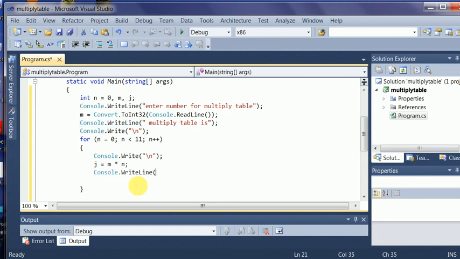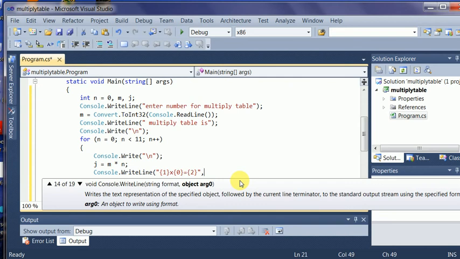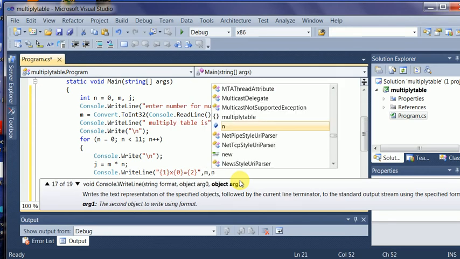Yes, this sentence is here. Copy it to here. And the value of the second number, suppose M, is given here, and the cross for the multiplication sign, and 0 from the value of the first element, and the equal sign is to denote equal, and the value of the last result is in memory location J. So it is in the string area, and the values are picked from the memory variables M, N, J.